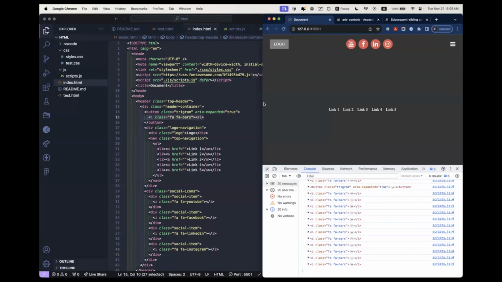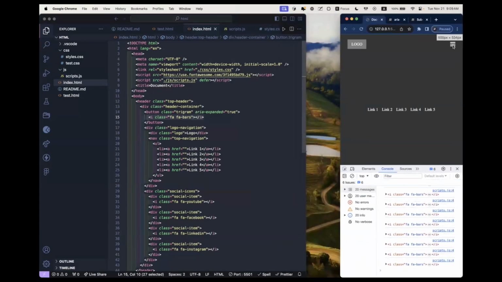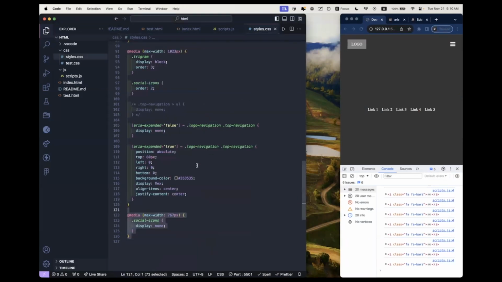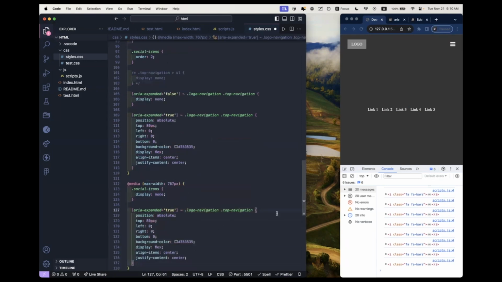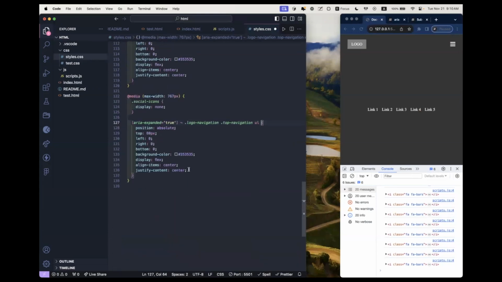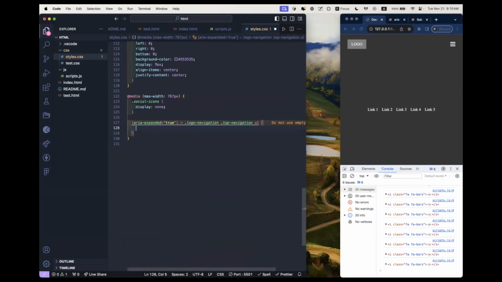The last thing I want to update is to make it look good for mobile devices. As you remember, for mobile devices we have this unordered list stacked vertically, with more distance between the elements so that it's comfortable for the user to tap on an item of the unordered list. So let's go to styles.css here. Inside of this media query of 767 pixels max, which is the mobile device media query, I want to grab the same element here and add one more selector of an unordered list at the end. Then I will remove all these styles and say that the flex direction for this element is supposed to be column. Let's save this.